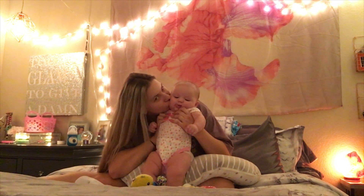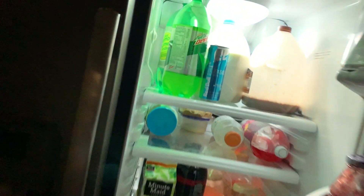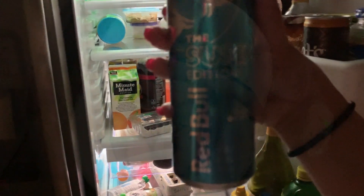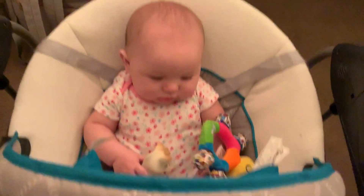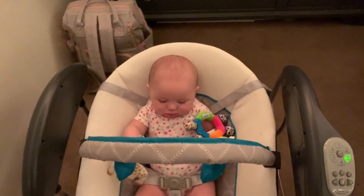After she has her bottle, I usually go for coffee or something, but this morning it was a bread bowl. I know it's really bad for you, but this mom needs all the caffeine she can get. Now I'm putting her in her swing with all her toys so that I can go brush my teeth and do things I need to do.